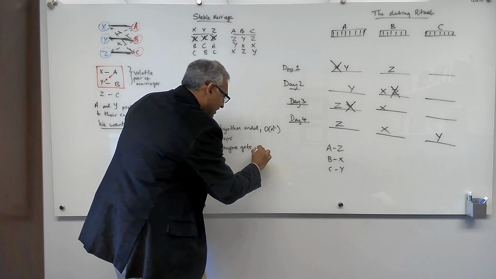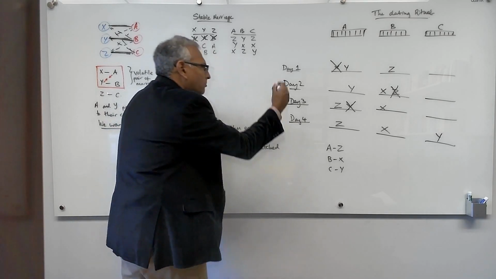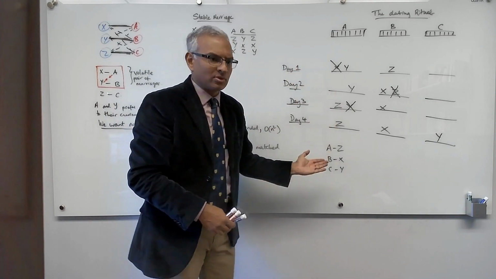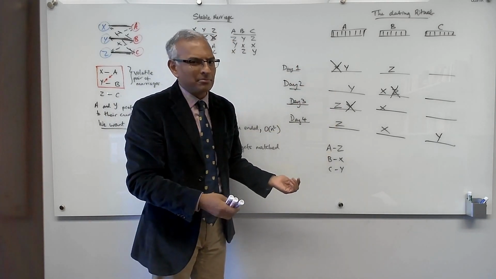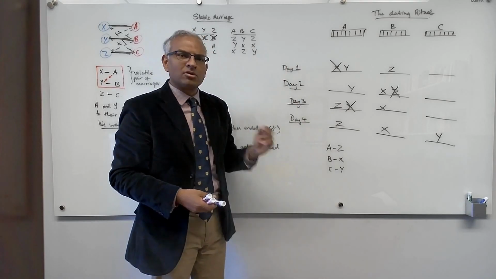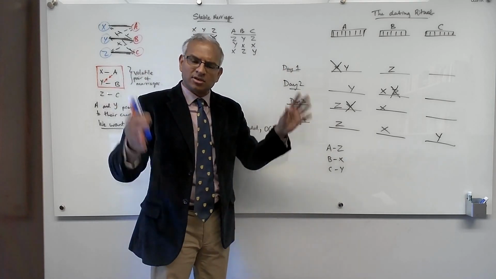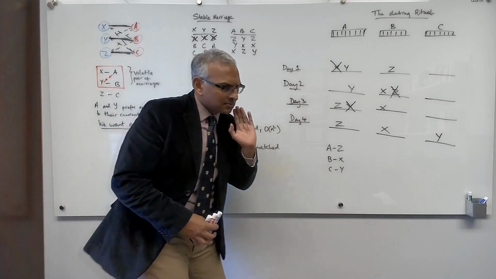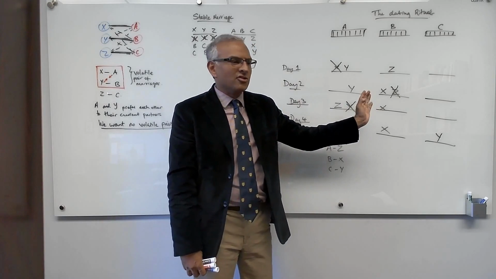And step 2, second observation, everybody gets matched. So no boy is left without a girl, and no girl is left without a boy. Well, if no boy is left without a girl, and girls are matched to at most one boy, then, since there are an equal number of both, both boys and girls are all given matches.